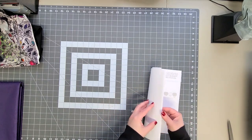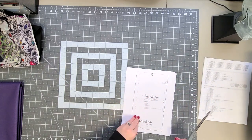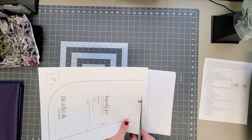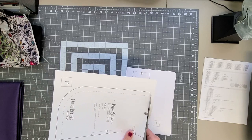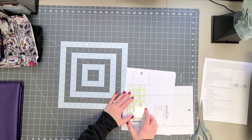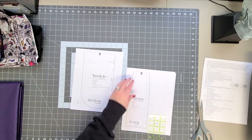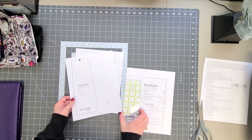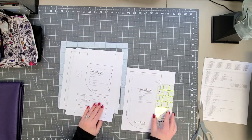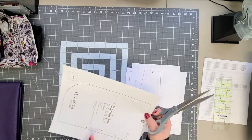So to get started with our pattern pieces, you will cut out along the outside edge of each piece, just using scissors. You can use a rotary cutter, but we'll go ahead and cut out all of the pattern pieces. Oh, hold up. First, each page has a 1-inch mark to measure and make sure that your piece is printed correctly. You'll want to measure that on every single page, because if you did not have your print settings to 100% or actual size, and it was set at fit to page, each page could print out a different size. So double check your 1-inch box on each page of the pattern pieces and then go ahead and cut it out.